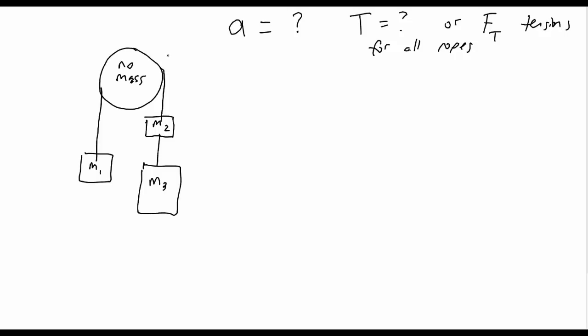The easiest way I find to deal with this problem is to look at it at first as a system. So, what we want to do is actually redraw this so that it's a system. In other words, another problem is that this is in two dimensions. It's going up and down. But if this goes down, that goes up. So, which way do we make positive? By making it into a system, we actually make it a lot easier. Before I make it into a single system, though, I do want to draw some of the forces here.